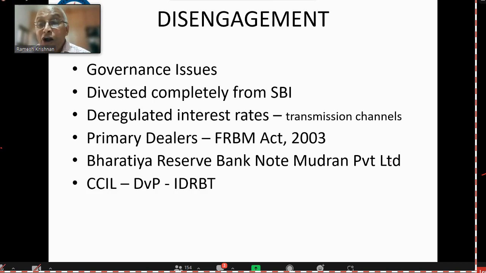Then all the government securities, foreign exchange trades, etc., are now settled on the NDS platform. So IDRBT was first formed, and they provided the backbone, the Infinet, the network, a closed user group network, a secured network for all financial institutions, just like your SWIFT. This Infinet was launched by IDRBT so that CCIL, Clearing Corporation of India Limited, could launch or enable delivery versus payment. That is being discussed individually in another slide.